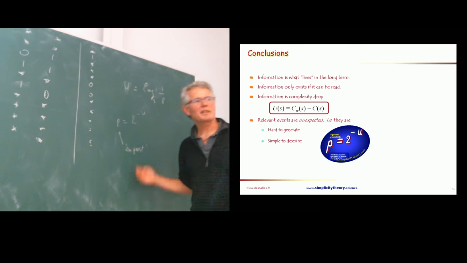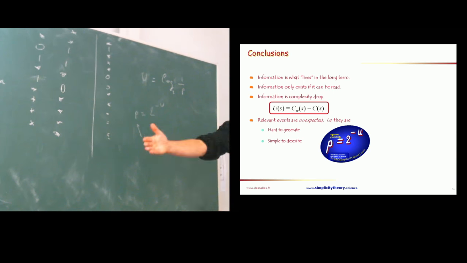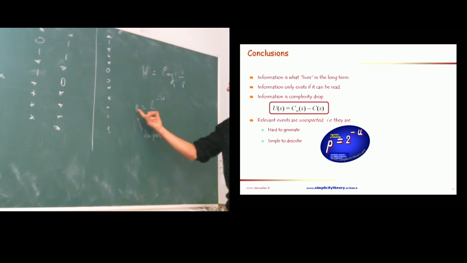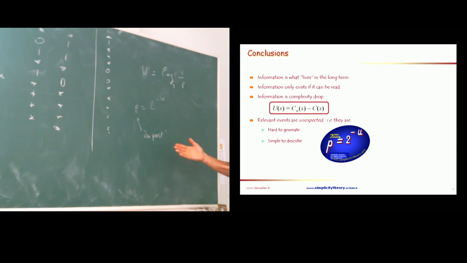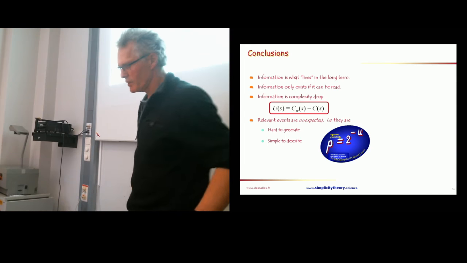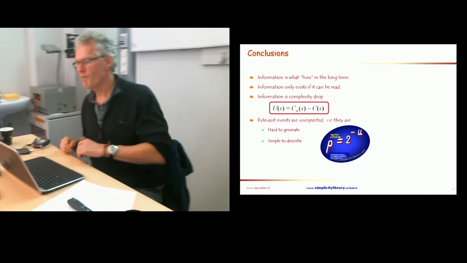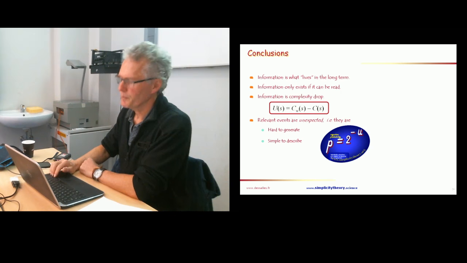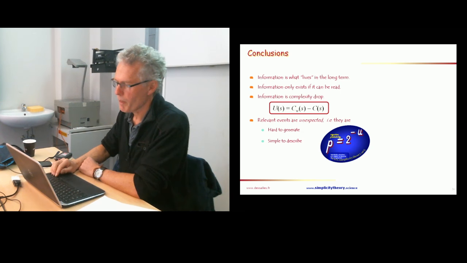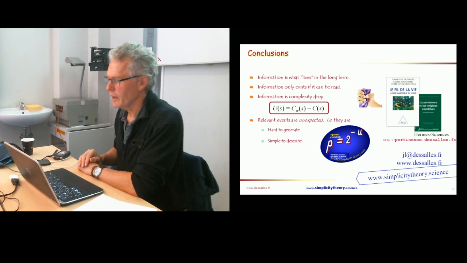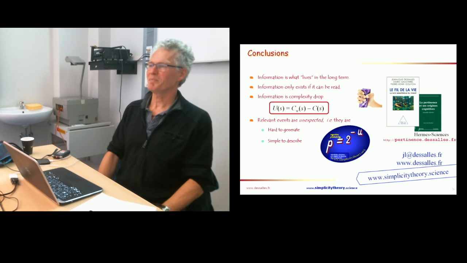So don't attempt to verify that it sums to one, because you would never have disjoint events. Okay, so it's pointless to sum. It's for one event ex post, you decide whether it was improbable or not, depending on you. So this is a formula which applies to many aspects of human cognition. This is it. I should shut up now. Okay, thank you very much.